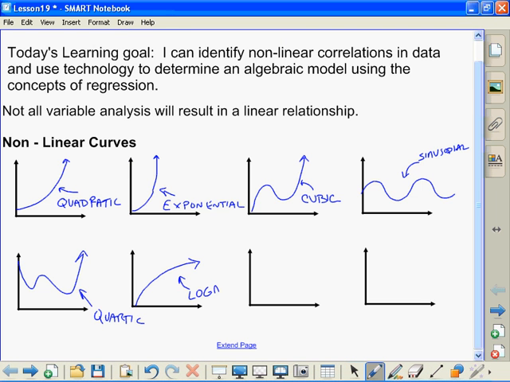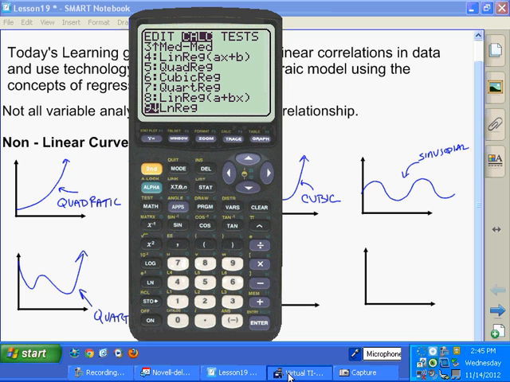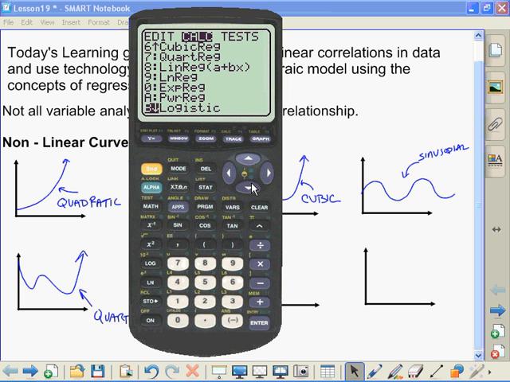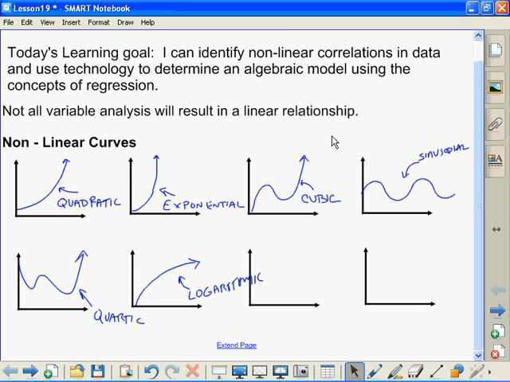Now I know you guys haven't talked about logarithms at all, so that one I'm going to try to avoid, but if some of the data comes up that way, it's what it does, so you can't do much about it. What else we got? We got exponential and a power one. For us, I'm just more worried about the exponential. You don't need to worry about the power one. And there's your sinusoidal regression at the bottom. All right, so they're all there. So it's just a matter of identifying the curve you're presented with in the data.